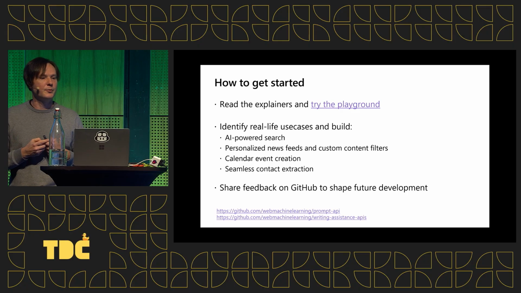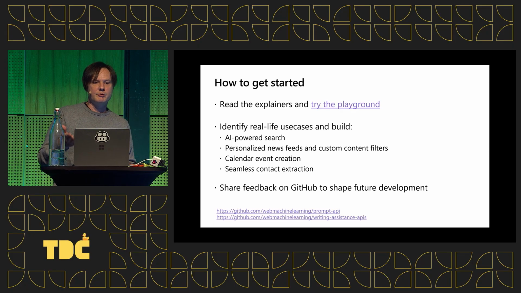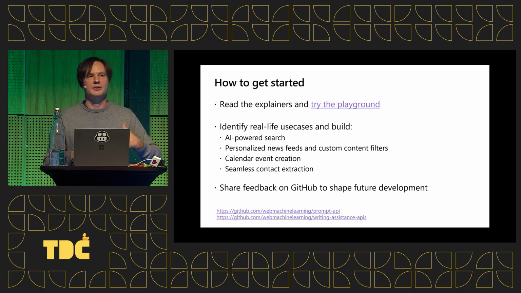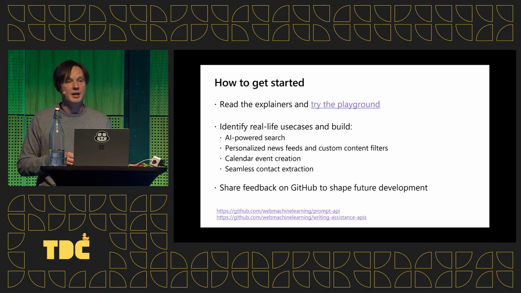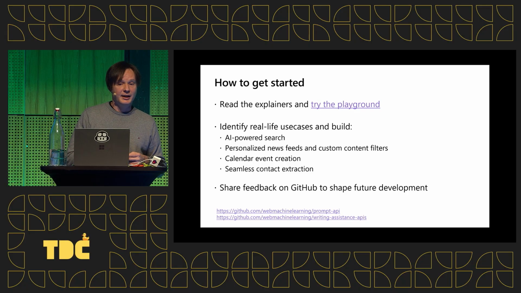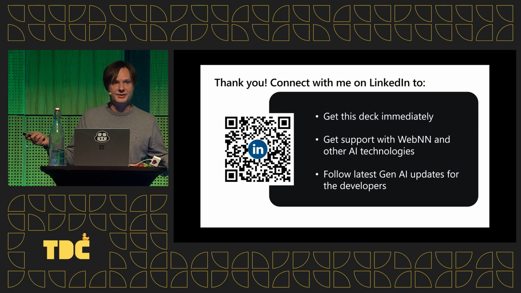How to start with this prompt API and writing assistance? There is a playground. It all starts with real-life use cases, and since this is a moving standard, like WebNN, feedback is appreciated. And of course, I have a few links on that deck, and how to get this deck immediately.